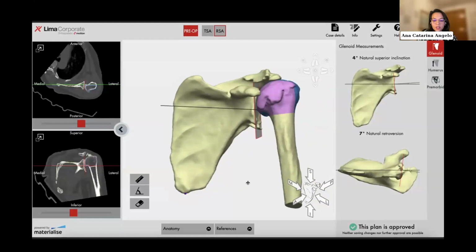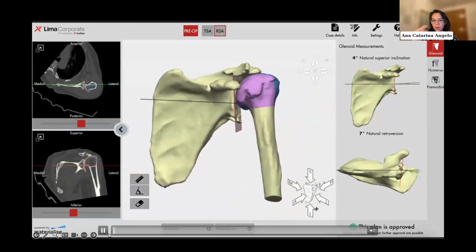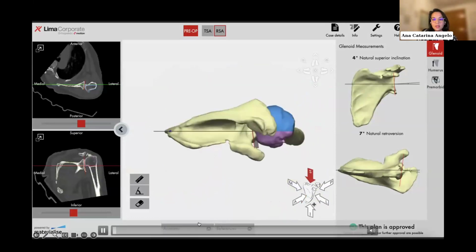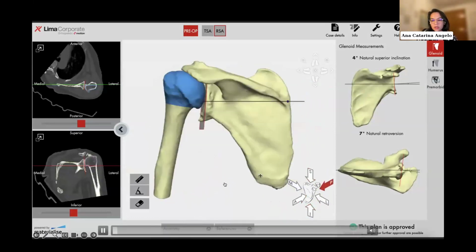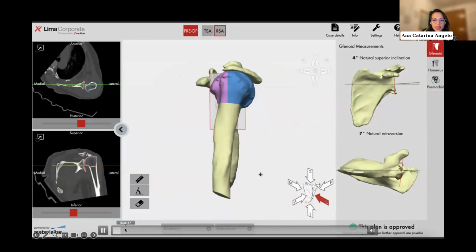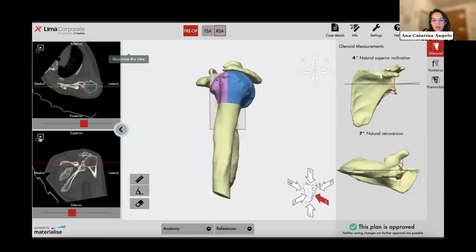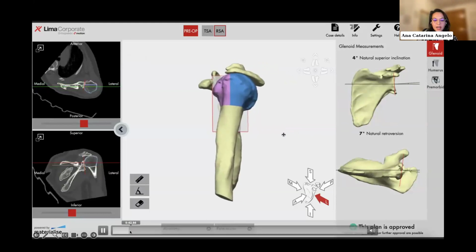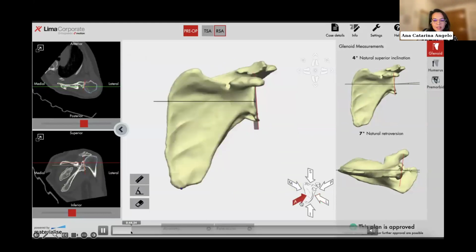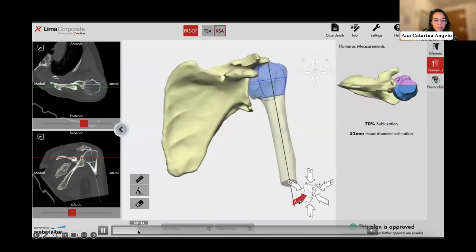So this is a very small video. I'm just going to show small parts of it. This is just one example of a type of software. And this is what it shows at the beginning, all the pre-op. It usually gives you the degree of humeral subluxation, and it will give you the inclination and the retroversion. And then you can play around with your CT scan images, try to understand better your deformity and how your implants will sit on the glenoid. You can see all the osteophytes or even remove them in the software to avoid impingement.